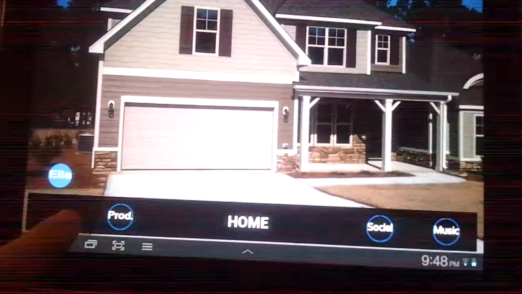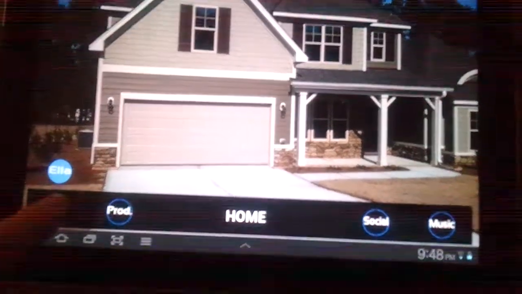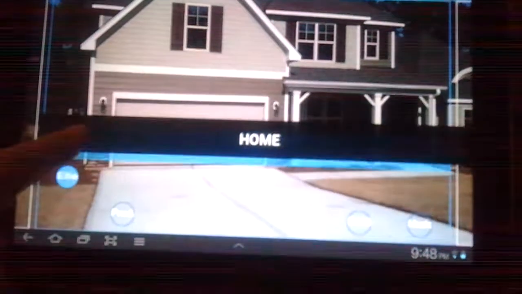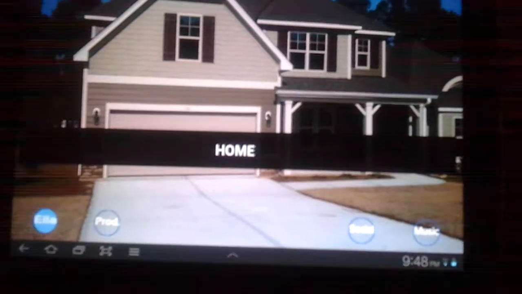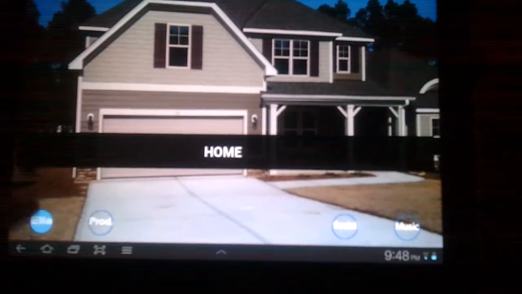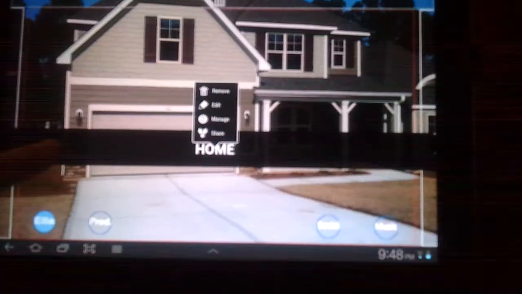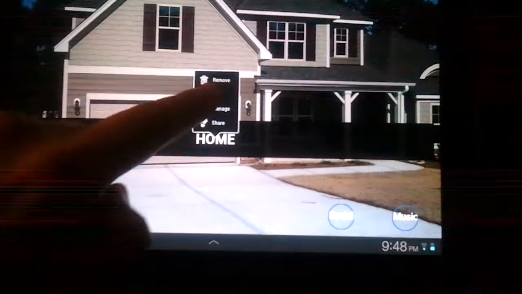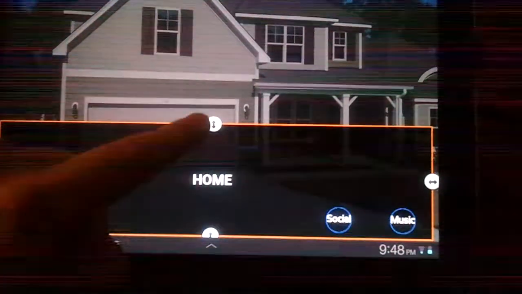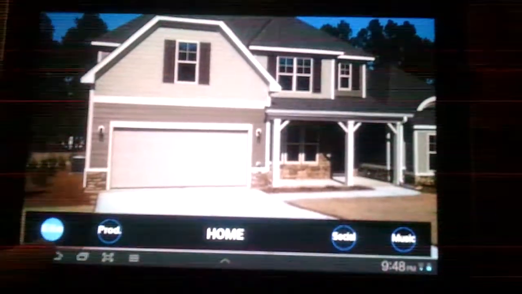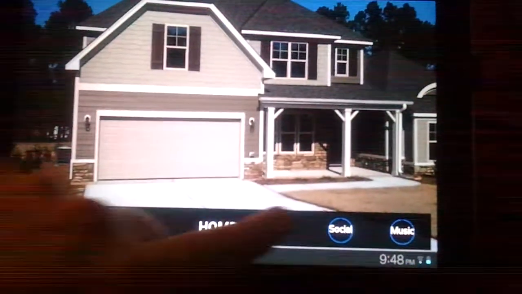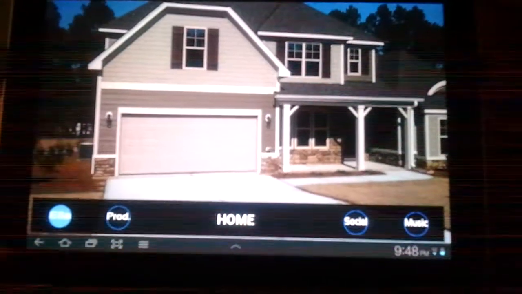Now, if you'll notice, the black bar, it's not in there anymore. You can only have these black bars resize widget over widget when you resize. So I'll just move it back down there. I'll long press, I'll go edit. Long press edit. Drop that down. Drop that down. There. And you see I could go through and change each one of those icons if I wanted to. But it's nice to be able to have those toggles.